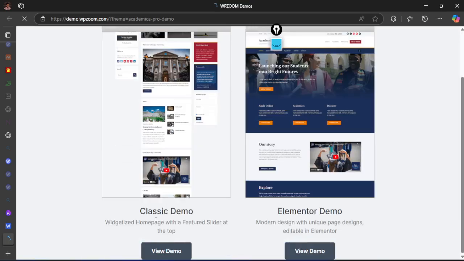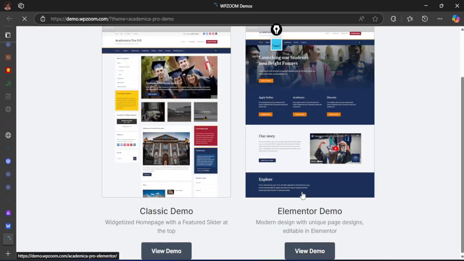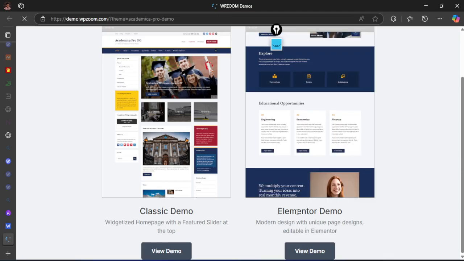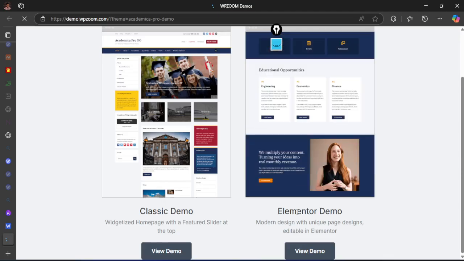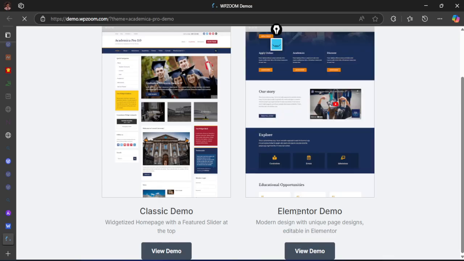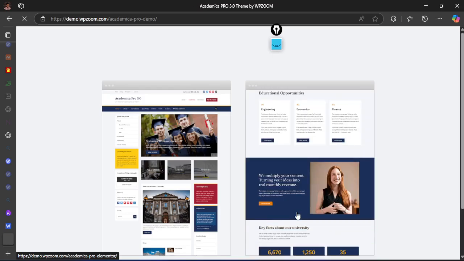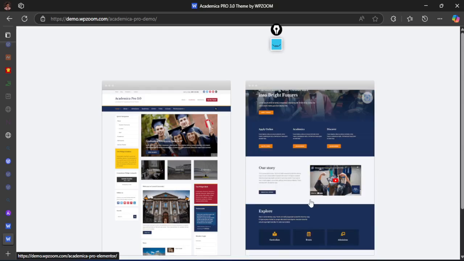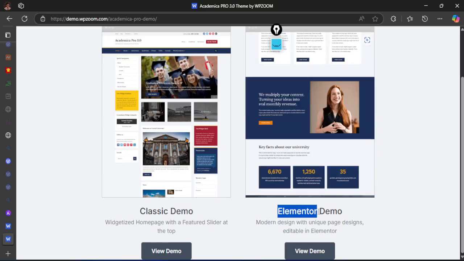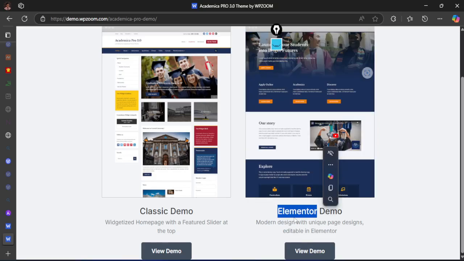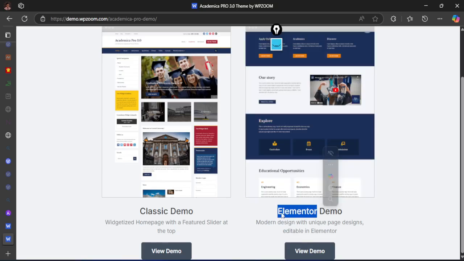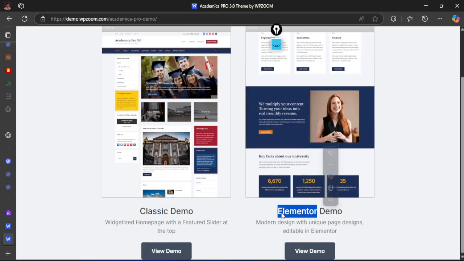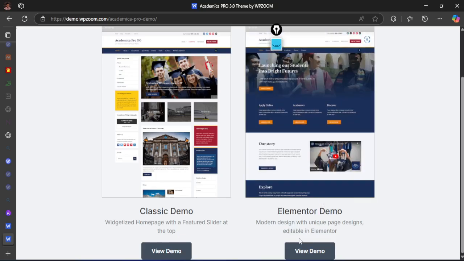As you can see, this is the classic demo, and this is the Elementor demo. Elementor is an editor that you can use to edit your site. Just like what we did before for that contact page, where we were able to generate different blocks and we were typing it. That editor is the default one that comes with WordPress. But you can actually install an external editor to edit your site. One of the editors that you can use here is Elementor. It is a plugin that you can install into your WordPress so that you can design your site.